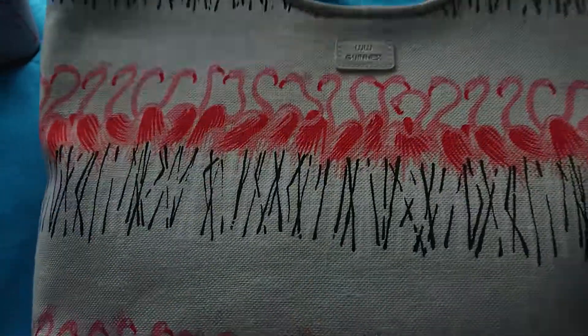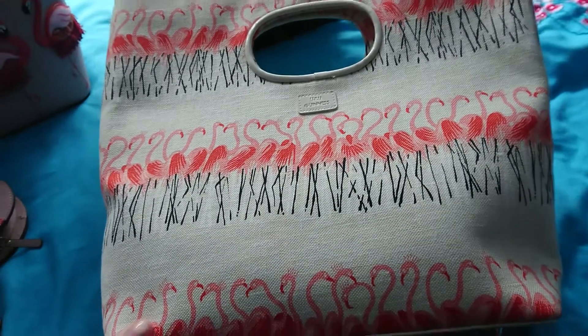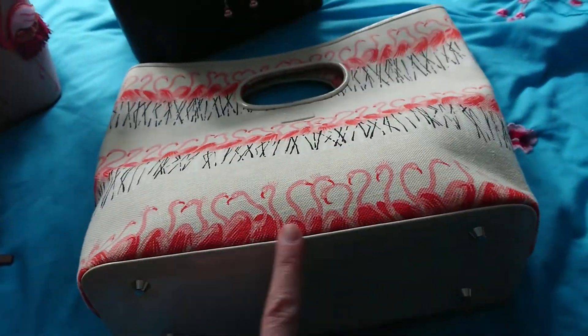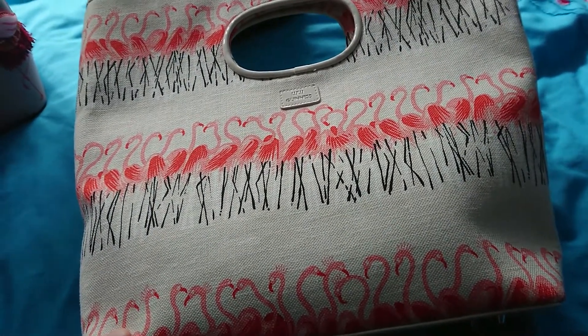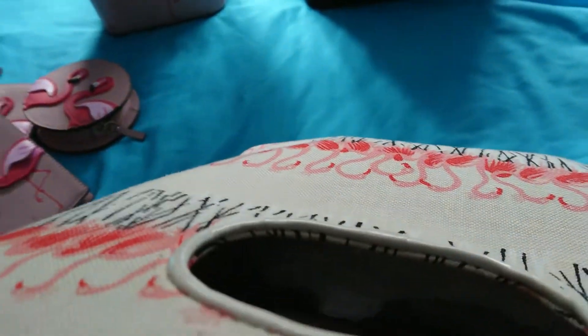I'm going to start with a bag I haven't shown previously — this is my Lulu Guinness bag from the early noughties. I bought this off eBay last year and it's a beautiful flamingo print in paint and leather, with almost a hessian-style fabric. Inside it's plain, but you can tell it's from the noughties because it has a massive mobile phone flap.